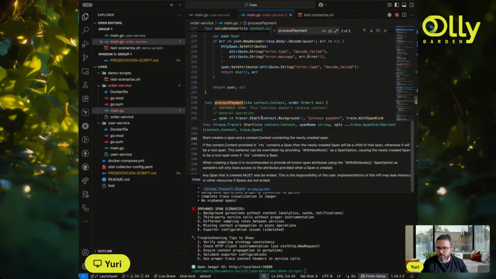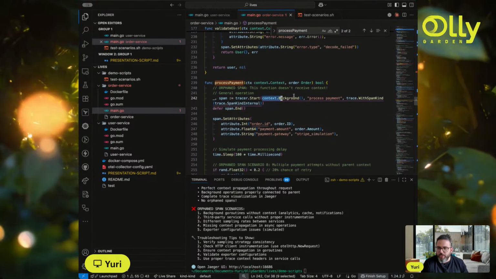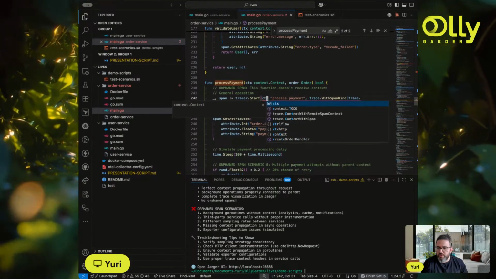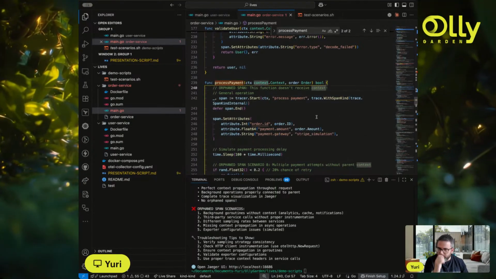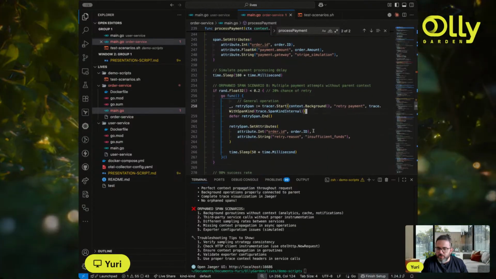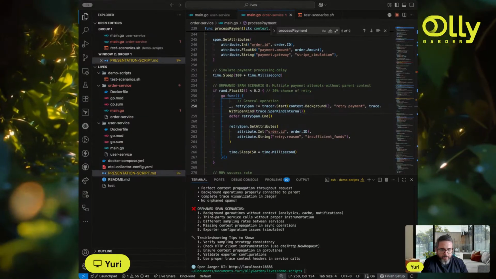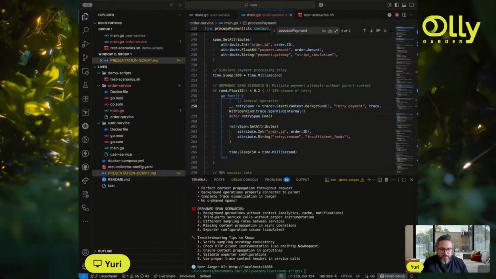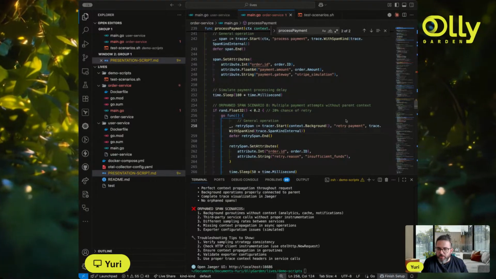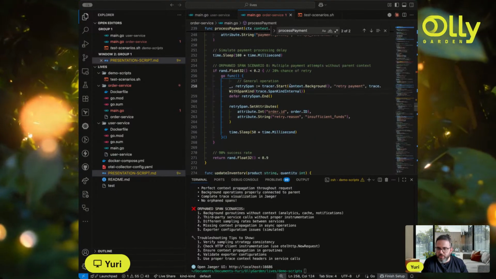So here on the start, we can use the same context, and here also we have to change the context, right?